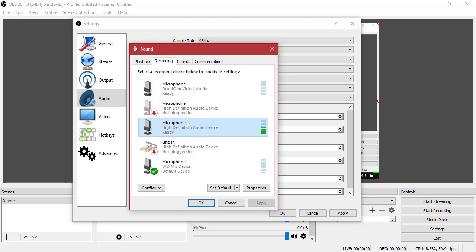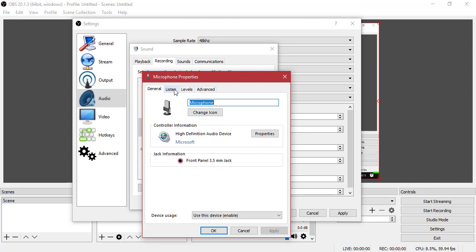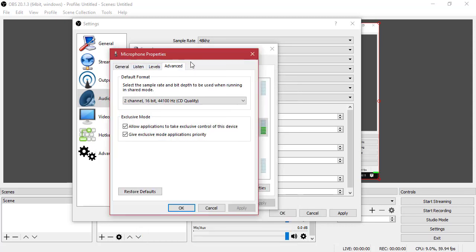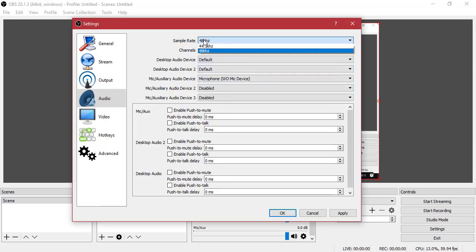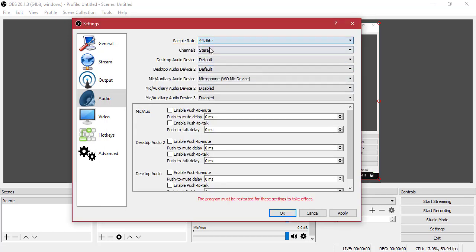But for the microphone, right click on it, click on properties, and go to the advanced level, and you can see the audio rate right up here. If it's 48,000, put 48,000. But if it's only 44,000, you put 44,000, and click the sample rate and put it as your microphone, because it records awesomely if you put in the sample rate of your microphone. Because my microphone is at 44.1, I'm going to put on 44.1. And that's it for the audio tab.